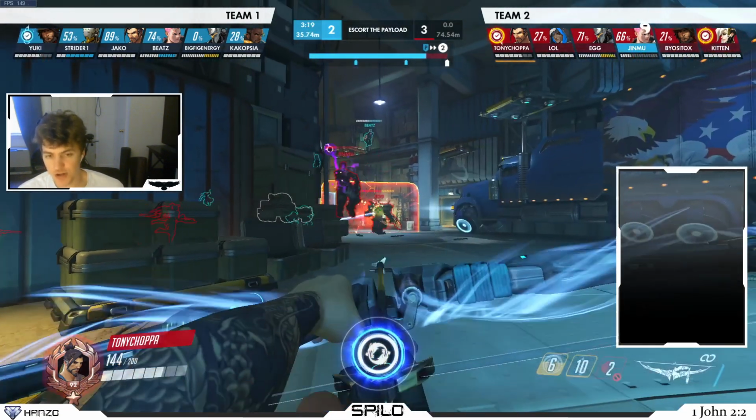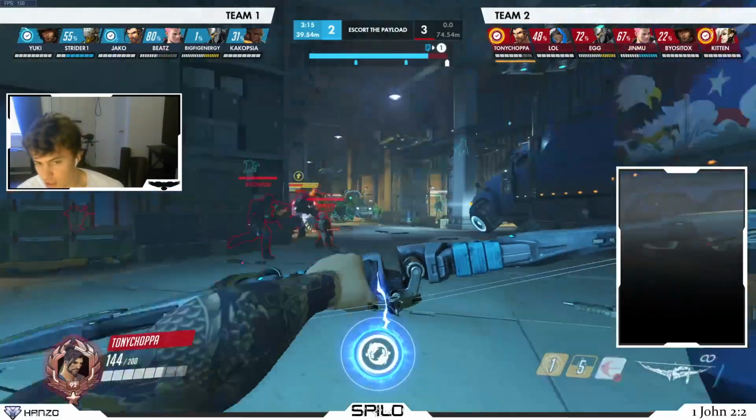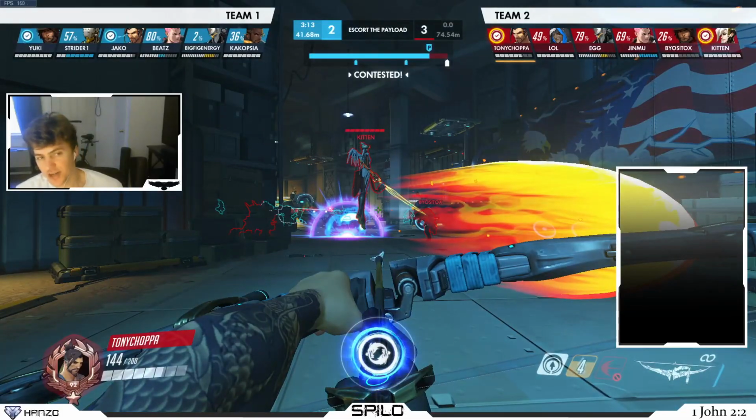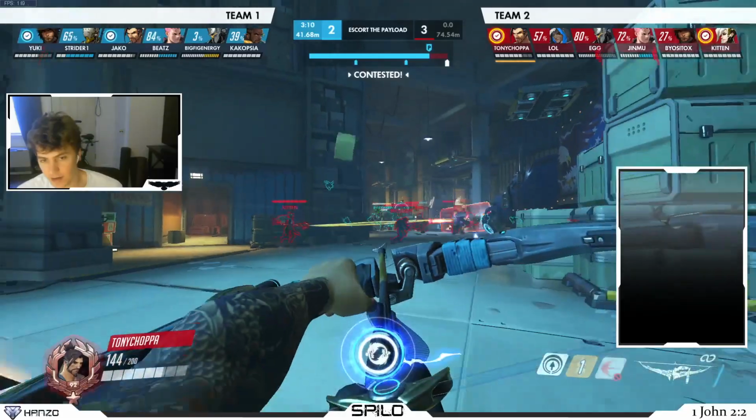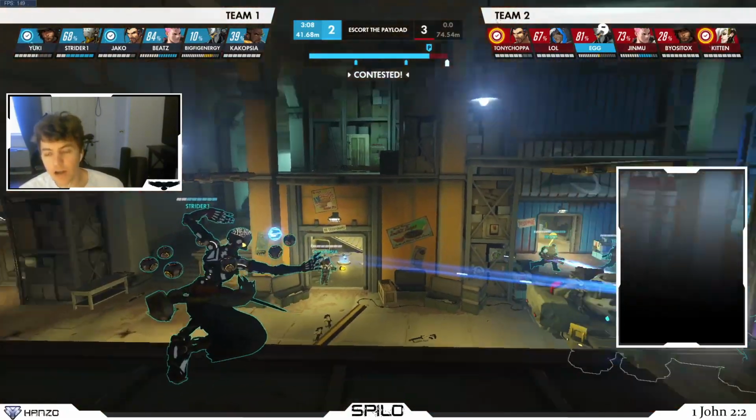Where's your actual pressure here? Who are you hitting? Who are you shooting? What's the value here? You get lucky and hit a headshot on Ana. Congrats, I'm going to pat you on the back. Now what? Now what? No pressure. No angle at all. You're not here?